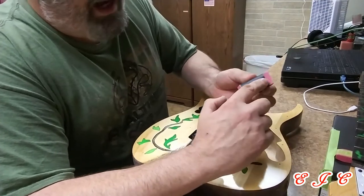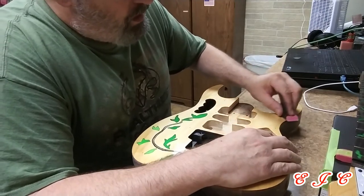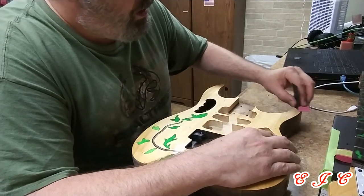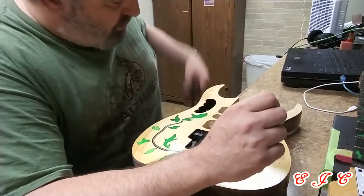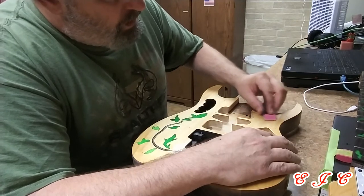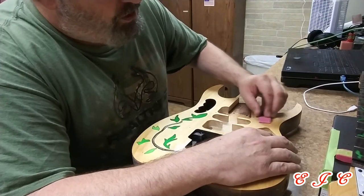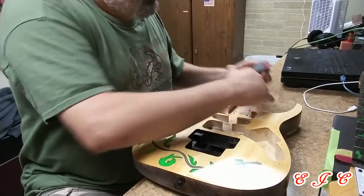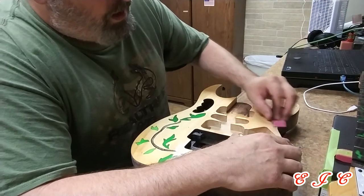This poly will clog up your paper, and I'm using wet dry paper for automotive. I'm kind of doing small swirling motions — not really large side to side. As you can see, it builds up pretty quick on here, so I just rub down my shorts and go back to it again. You can see, feel, and hear the difference in the finish when you're sanding, and it gives you a nice dull finish at the end.